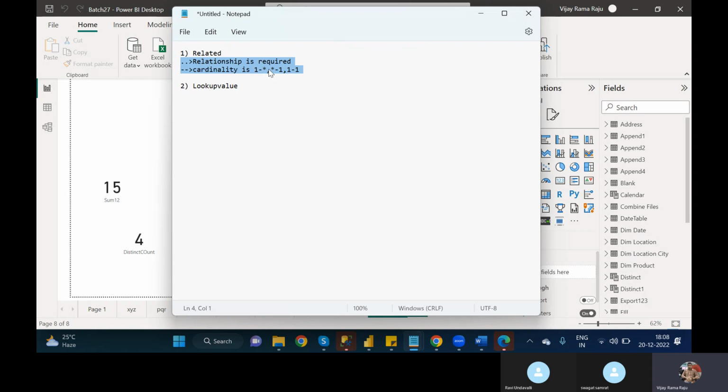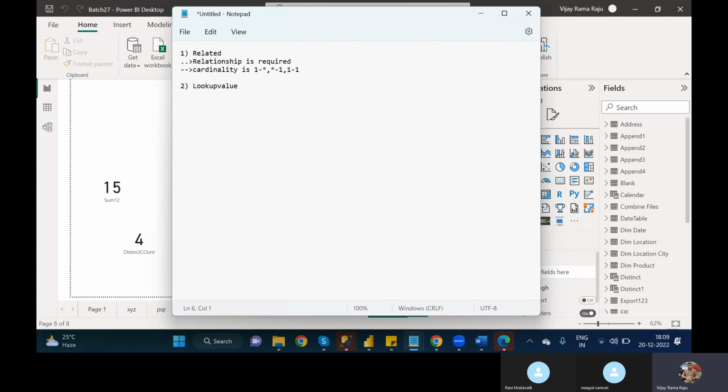If it is one to many, many to one, or one to one, where star means many, then the related function will work. The fourth cardinality is many to many. If it is many to many, then the related function won't work. Understand?